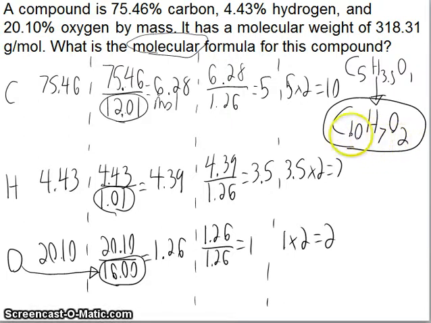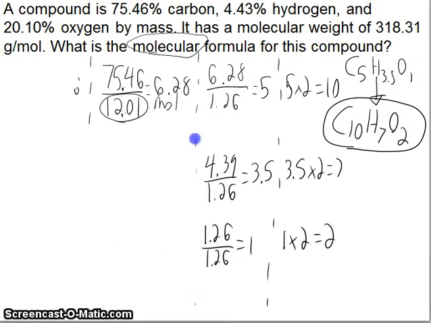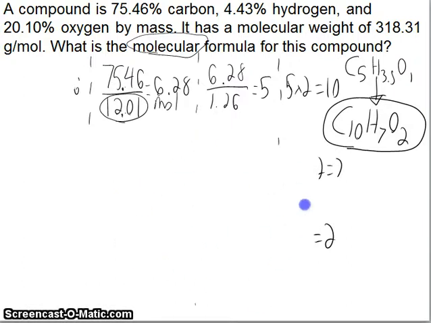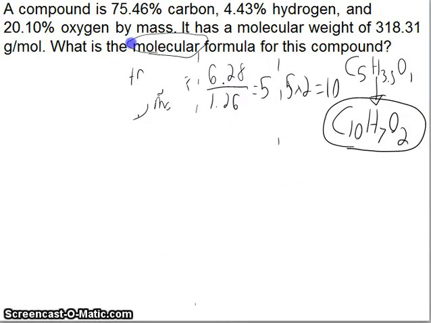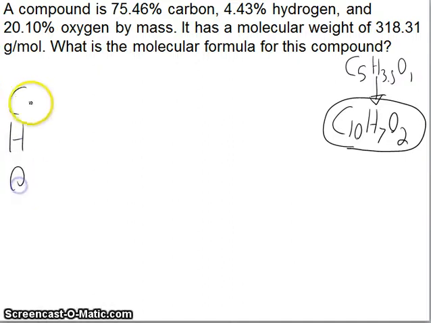Now that is an empirical formula. This is the lowest whole ratio of these numbers that I can get, but the problem asks for the molecular formula. So what I'm going to do is clear our work really quick, and show you how to do that. If the molecular formula is some multiple of the empirical formula, it's going to have to give you a little bit more information. If you remember from earlier, the only difference between the two is their molar masses. So in this case, take the compound you get, C10H7O2, and go ahead and calculate its molar mass.